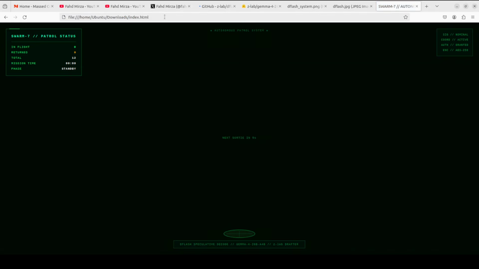Let me quickly show you that index.html file. There you go. And this is the swarm of agents. It is not responsive, but that is fine. Other than that, I think it is not bad at all. Stats are there, and you see they are coming back to their swarm. Not bad. Simple enough. Not earth shattering, but still, I think pretty good stuff they have done here.